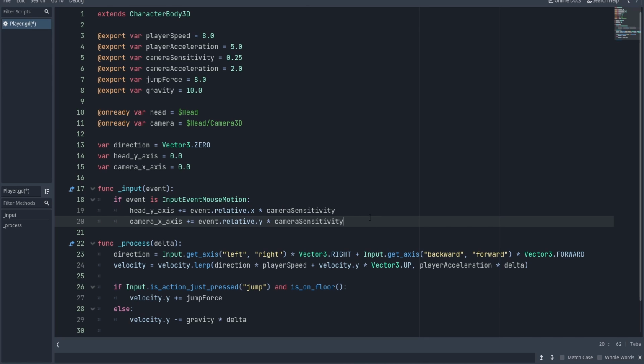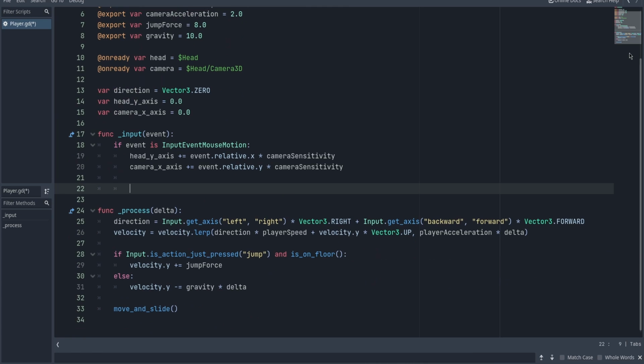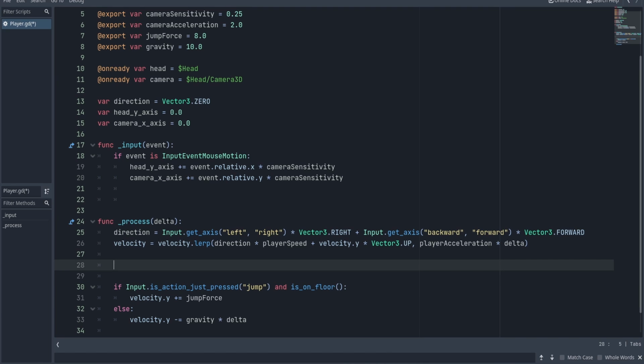Now the typical way you would do this is to rotate the camera and head in the same method. But instead, we're going to rotate the camera and head in the process. That's because we're going to be linearly interpolating them, and in order to have access to delta, we want to do it in the process.